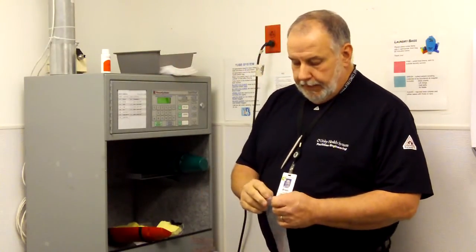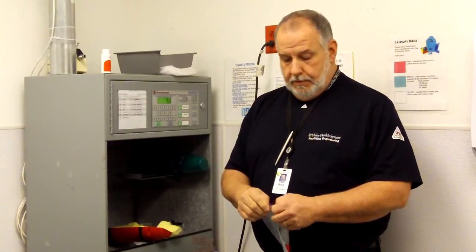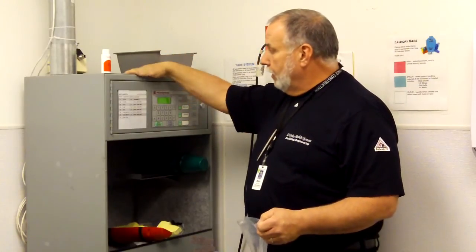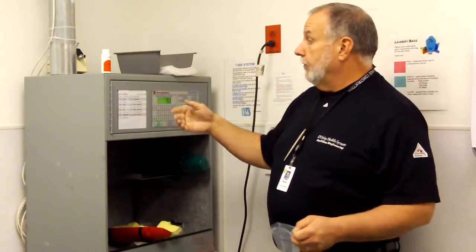Typically, the bags have a strip on them that is very staticky. You tear the strip off. And it sticks to your fingers pretty well, sticks to everything. You want to make sure it goes in the garbage. It will stick to the side of the unit, and eventually it will get sucked up into the system and cause problems down the road.